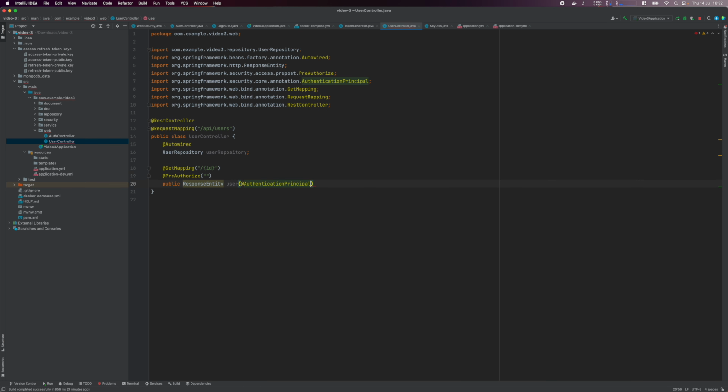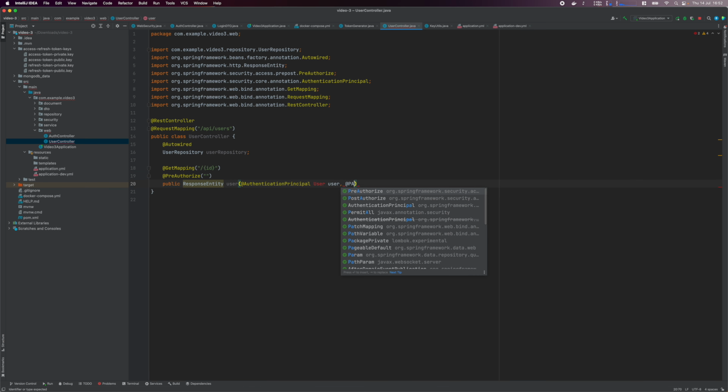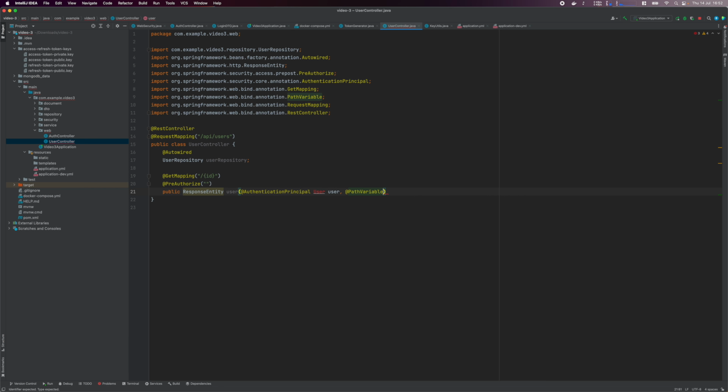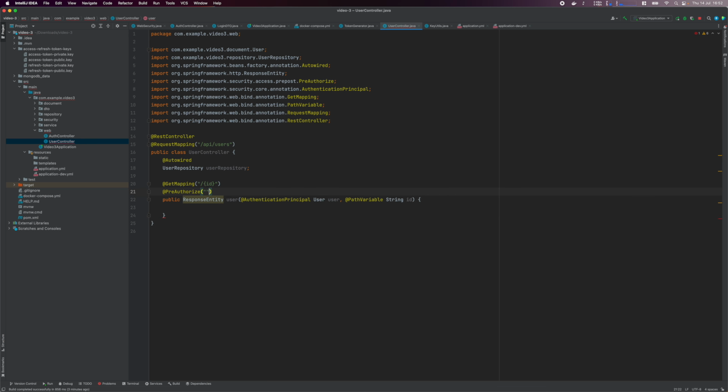We can inject the authenticated principal argument here, and we'll use the ID path variable to look up users based on ID. Next, finish off the authorize logic where we compare the authenticated user ID against the ID path variable. If the values are the same, the request will be permitted, otherwise the request will be denied. This request will simply return a user object, but we don't want to return the user document directly, so we'll create a user DTO to only return a subset of properties.